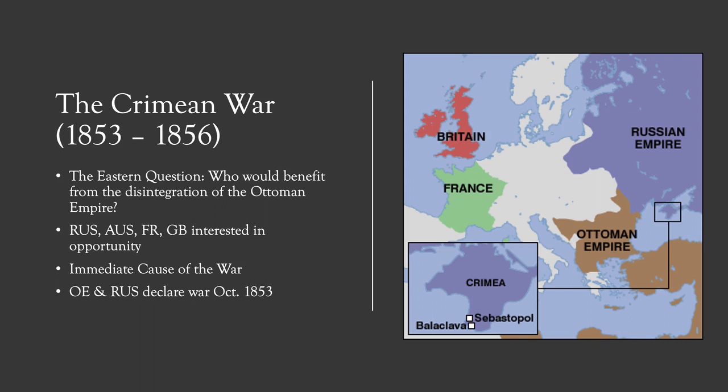Russia claimed that it would only withdraw once the Turks had guaranteed rights for Orthodox Christians and restored Russia's privileges in the Holy Land. Now, if none of that really makes sense to you, don't worry too much about it. Basically, it's a conflict over control in the Holy Land. Frankly, it was just a pretense for the larger war and the larger political and economic issues for these big countries, Russia, Austria, Britain, France, etc. So the Ottoman Empire and Russia declare war against each other in October of 1853.